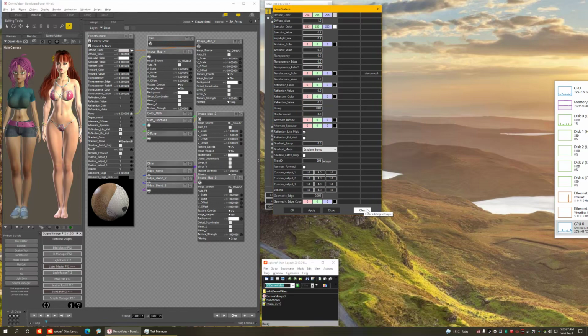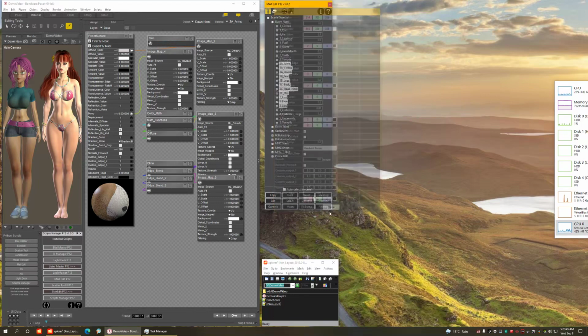This button here, clear, is once you have applied the changes on the right side here, you can click clear to remove all of them, so you don't double apply them next time you click apply or OK. All right, let's take a look at what we have left.